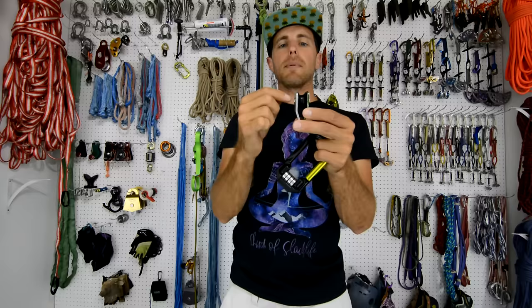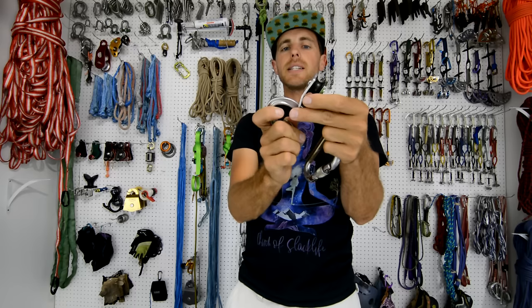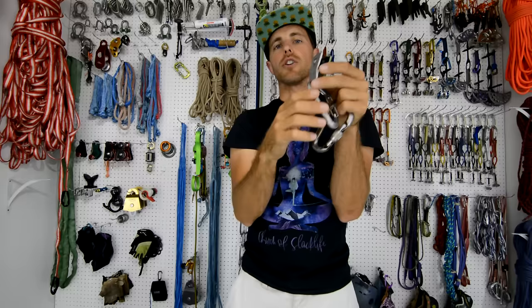Now when you're done making this, these side plates are going to be about 25 millimeters apart, or 1 inch apart. You can't necessarily use something like this. It would pinch the plates towards each other. You end up needing a bigger carabiner. See how wide that is there? And it would sit in there.